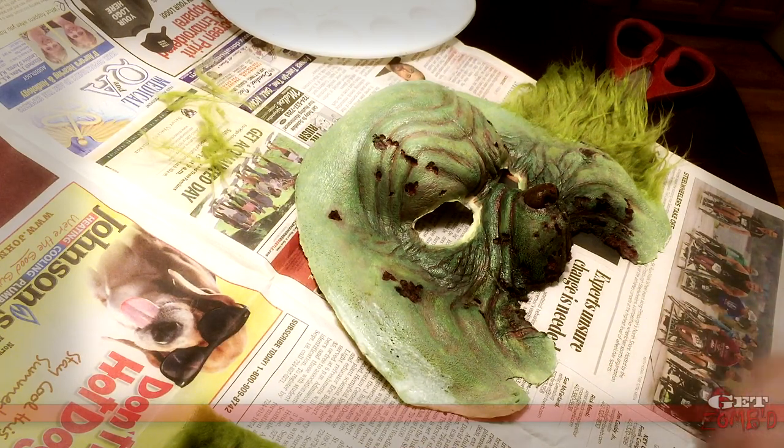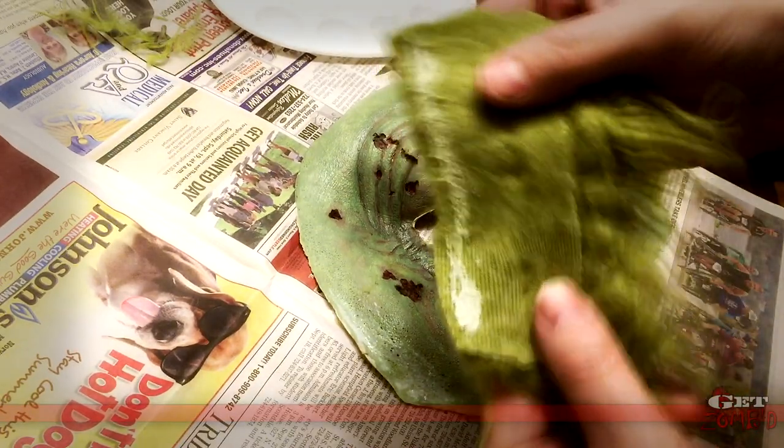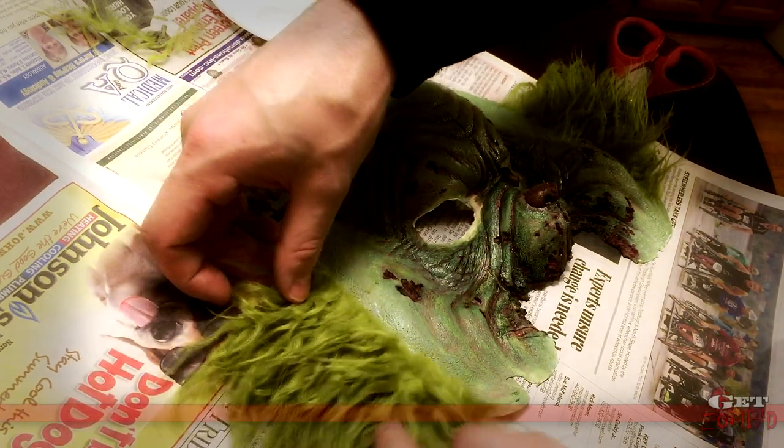Since the Grinch has a really thick coat of hair, I laid down a piece of the hair material I was using. If you were doing a beard or something like that, laying down a thick piece like this probably wouldn't work so well.